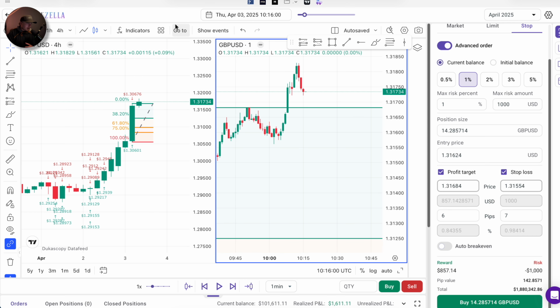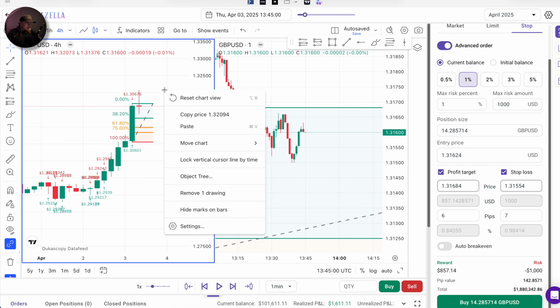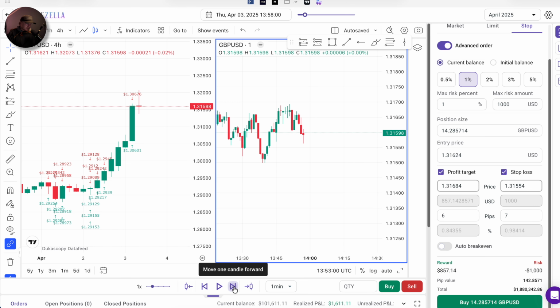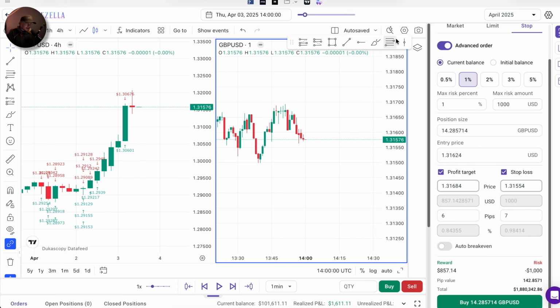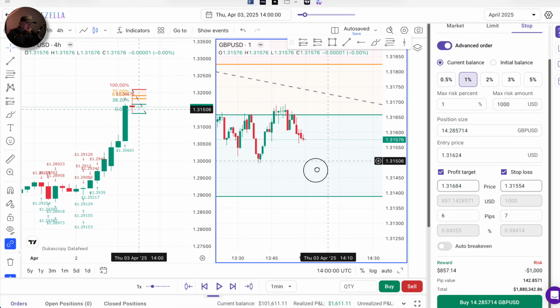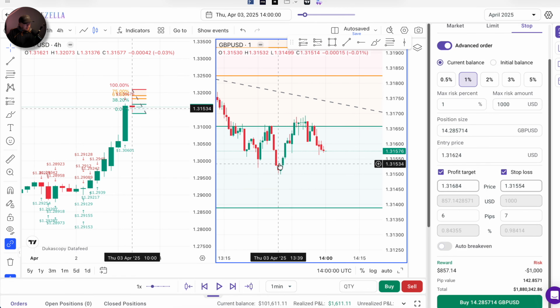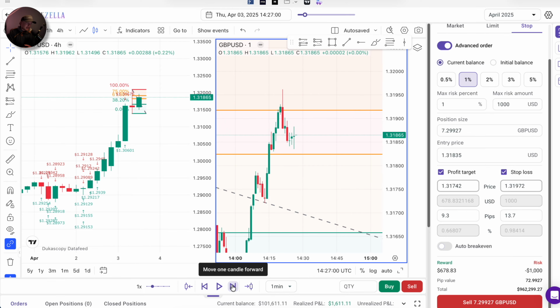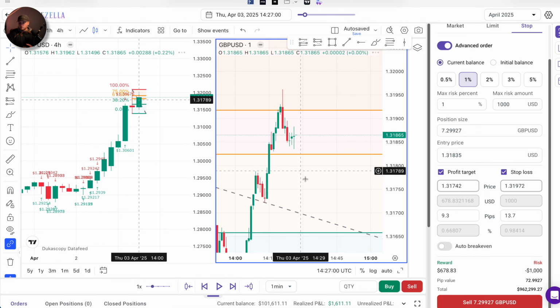So we broke out the fib now. All we do is go to the start of New York session. We remove that drawing. We skip forward through to 2 p.m, which is there. Measure out the top to the bottom because we've closed bearish. No, we've got to wait for price action here. If we can build a nice level there, I've skipped forward too quick.